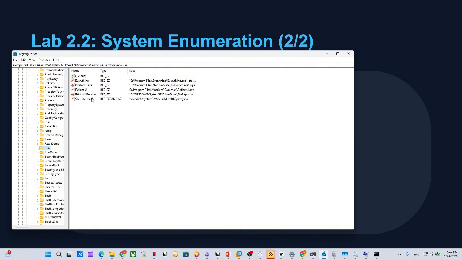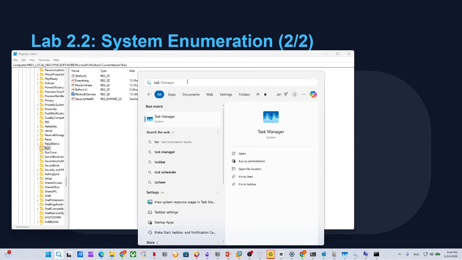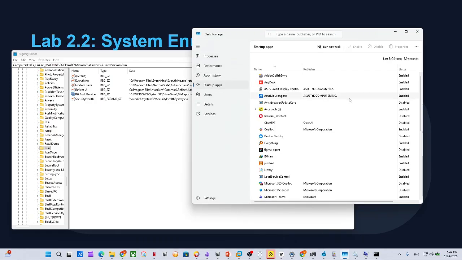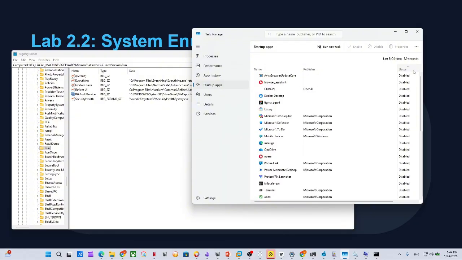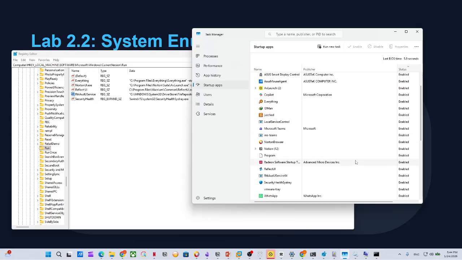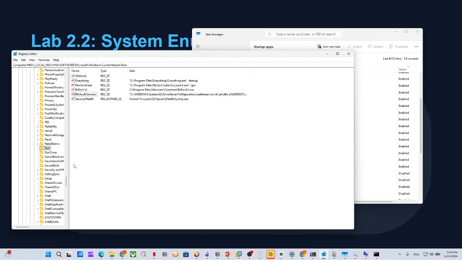Yeah, these are the tools. Basically these are the software that will run on startup, right? You can see it even here, in the Task Manager. You can do it in Task Manager also. You can see startup apps here, right? If you check the enabled ones, you can see Norton Reflect UI. So these are the programs that will only run once.